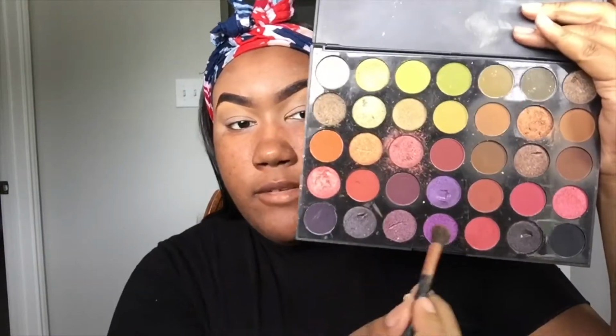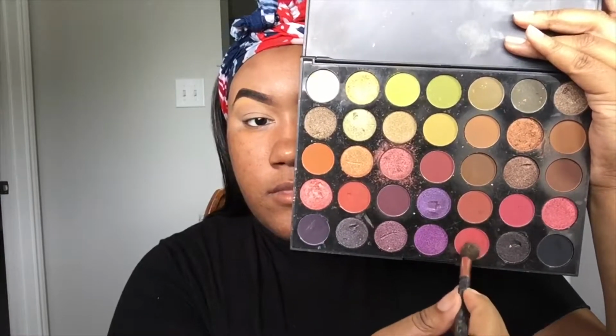Okay, now I'm putting concealer on the closure part and my forehead just to blend it together. Make it look more natural. So nailed, them brows on fleek.